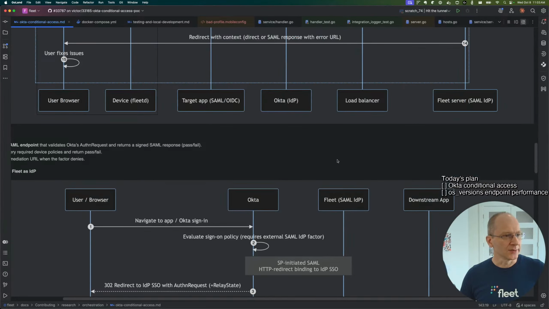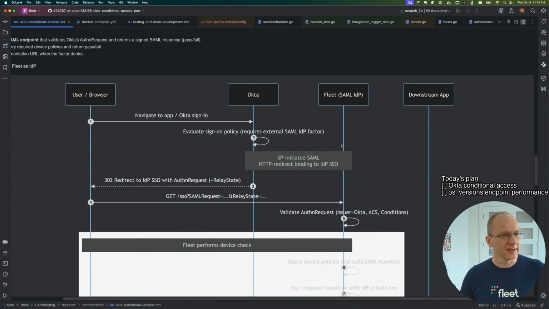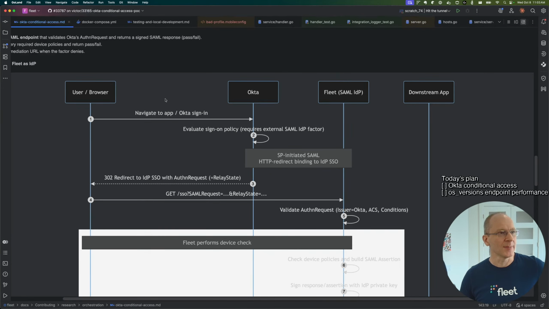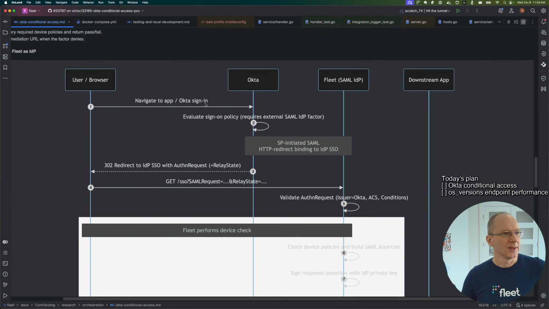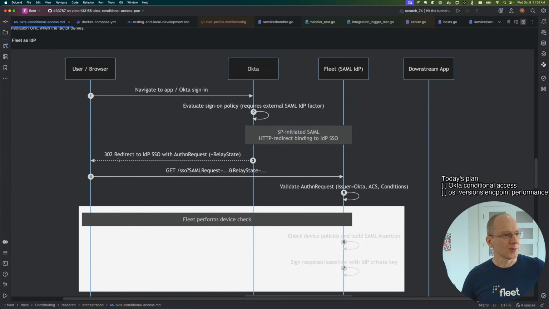I also, just for my own understanding, drew another diagram to explain how SAML works. A user has some kind of an app, like an enterprise app. They log into Okta. Okta says, oh, there's another factor that you need. So it redirects the user's browser or their app to Fleet's SSO endpoint.